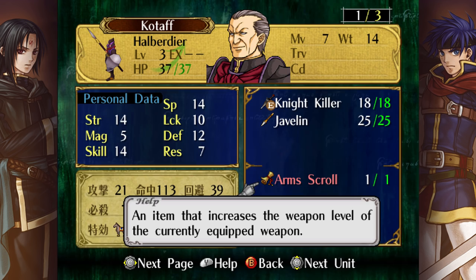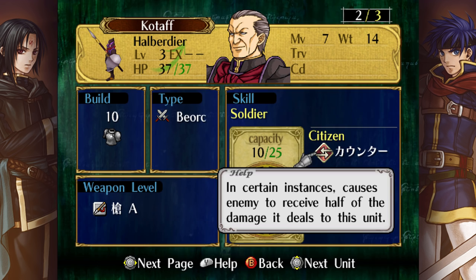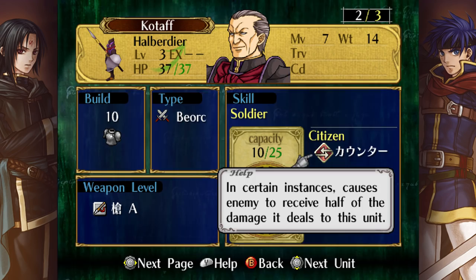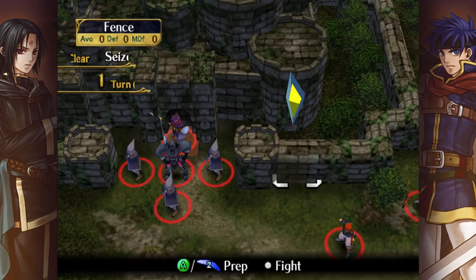Arm scroll, and beware, he has counter. Whoa! Hey, this is actually a big deal in a speedrun, okay? Titania can die here. Yeah, I guess counter is a very good counter to Titania, isn't it? Because she deals a lot of damage to herself. So it's like a boss with an inverted devil weapon or something, that's kind of weird.